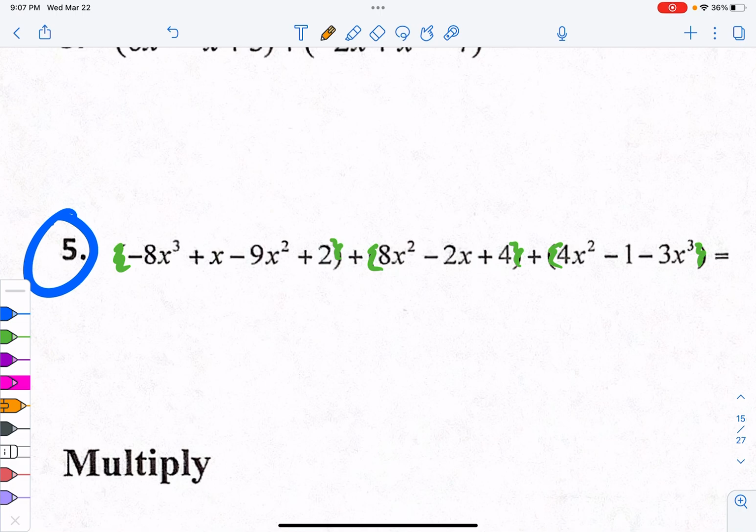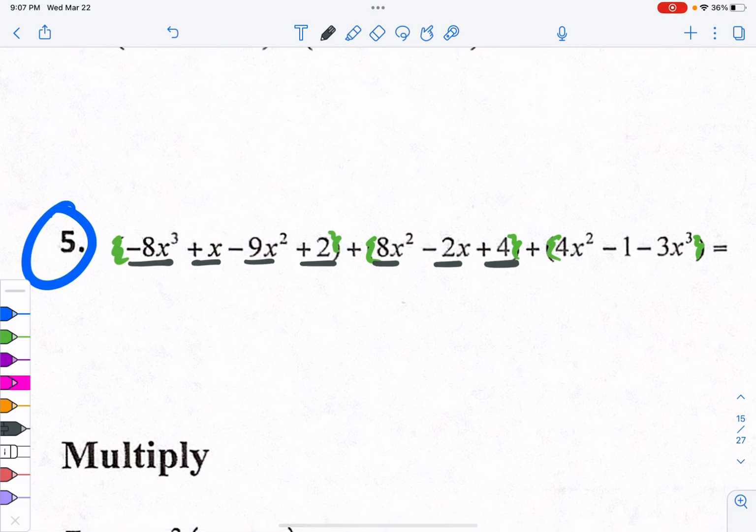So I'm going to go through here very carefully. I'm going to underline how many terms we have to begin with. I have 1 piece here, 1 piece here, 1 piece here, 1 piece here. That's 4 chunks or four terms. This one has 3. This one has 3. So we've got to combine all 10 of those together somehow. We are going to start with the highest power. I see an x to the 3rd power, and I think that's the highest. And I have another x to the 3rd power. And I think that's all my x cubes.